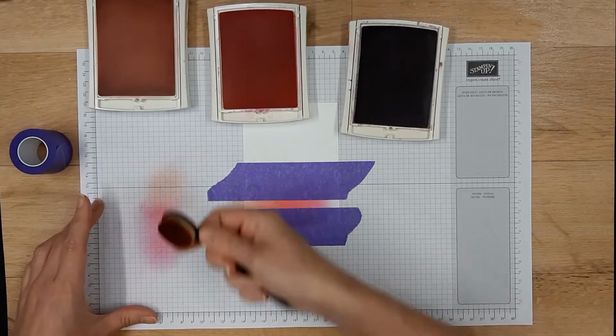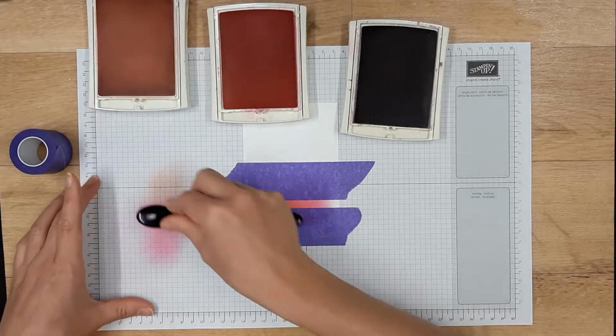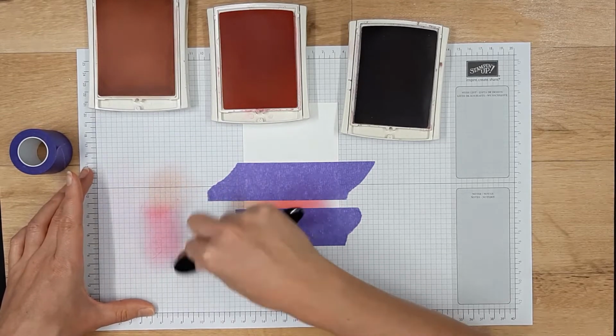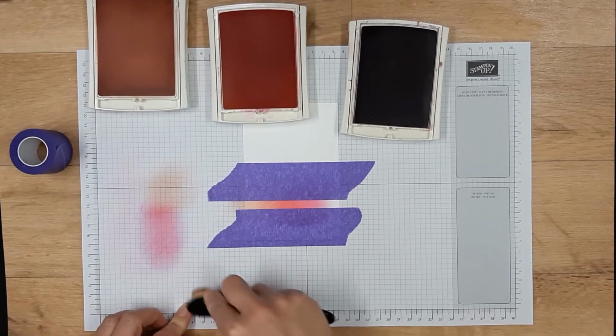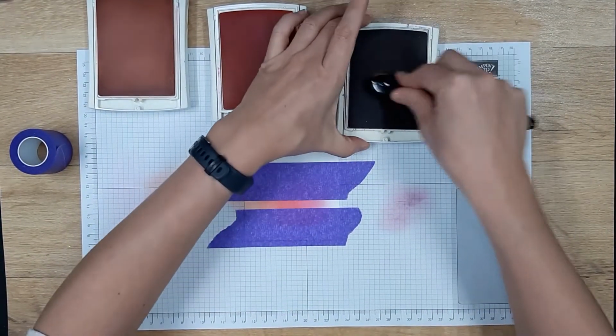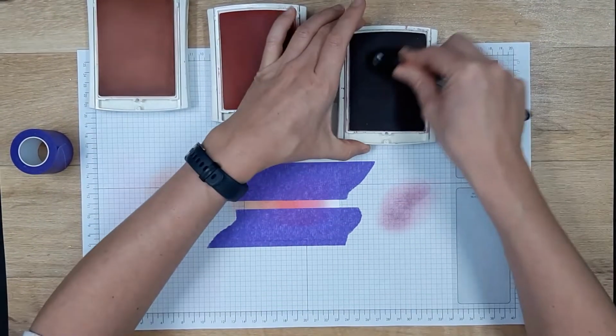Now if you want to take some of the colour off, you can just rub it on your scrap paper, and as you can see that does take a little bit of the ink off. And now we're going to go into Rich Razzleberry, and again it's a really dark colour, so it's going to come up super dark to start with.